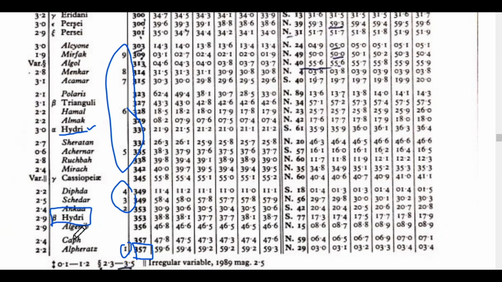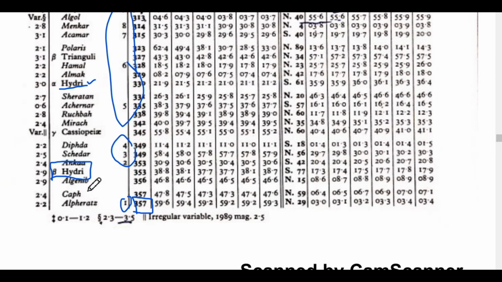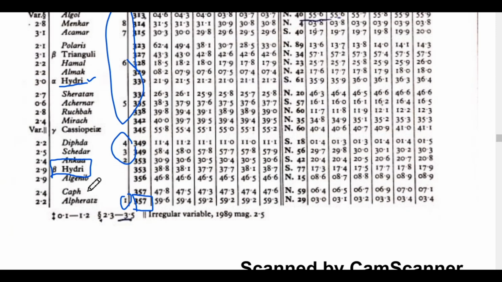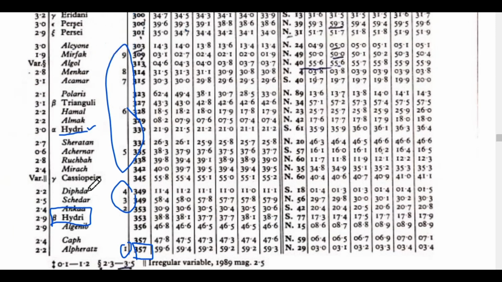Yes sir. So when they did the naming of the stars, sometimes if the stars were close by or in the same constellation, they named them as Alpha, Beta, Gamma, Delta that way. Okay, so they ran out of the names that time and they differentiated it with these symbols. Okay sir. Sir, the nearest star, that is Alpha Centauri, right? That's right. After the sun, that is the nearest star to us.